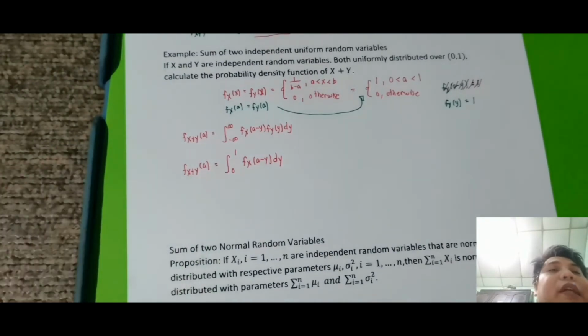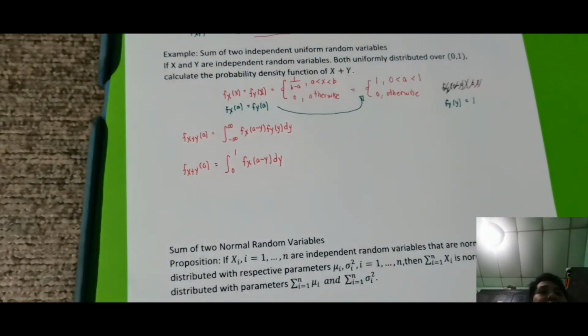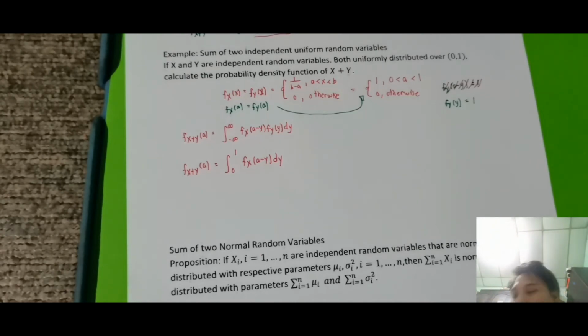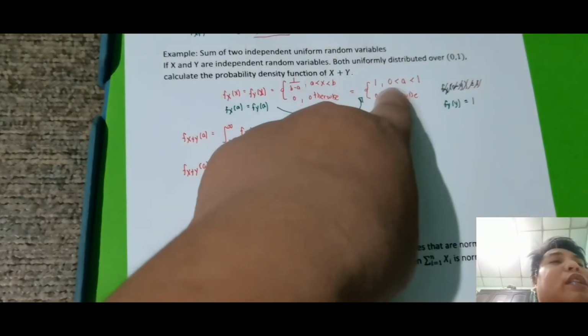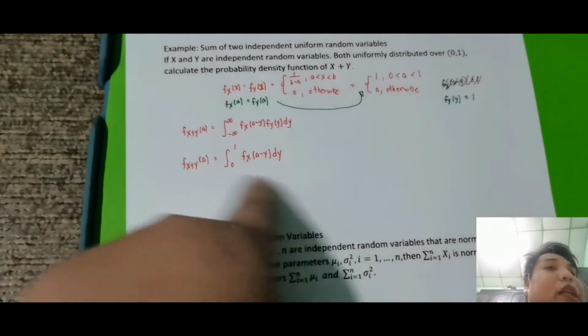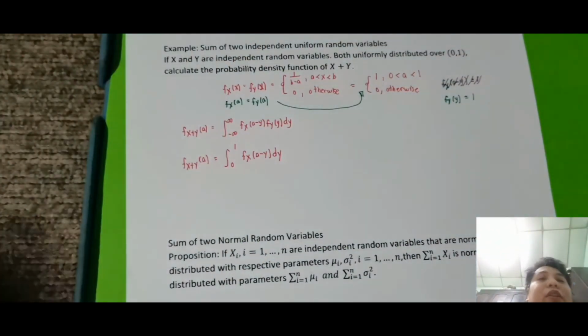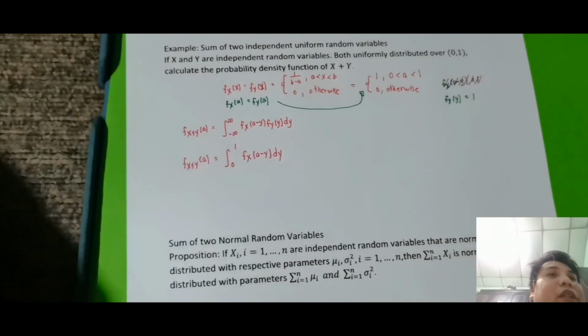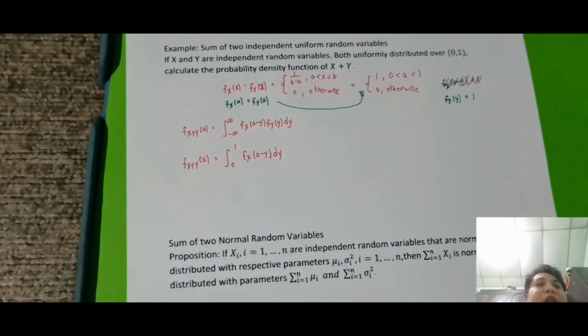Okay, so from there, gagamitin na natin yung idea ng sum of two independent random variable. So since uniform random variable siya, magte-take yung value niya sa 0 less than a less than 1. Okay, so yung value na is magte-take from 0 less than a less than 1. So meaning, ito yung basis natin. Ito yung na-compute natin based sa ito talaga yung pinaka PDF niya. Pero since may condition siya, tatlo yung condition yan eh. Ano mangyari? Ano yung pinaka lower possible value na? Pinaka lower possible value na is 0. Pinaka higher possible value niya is 2.